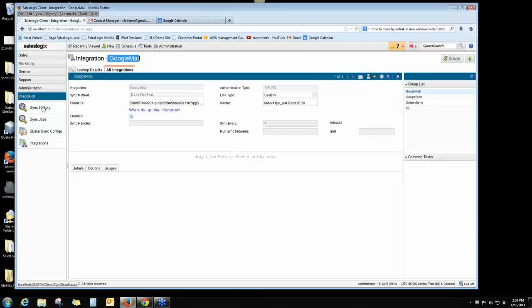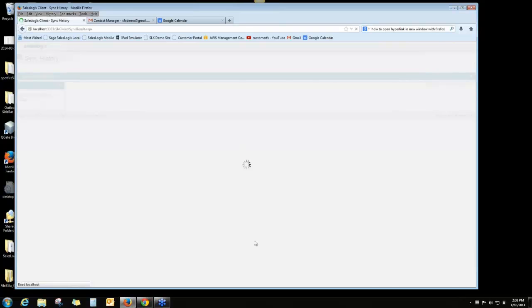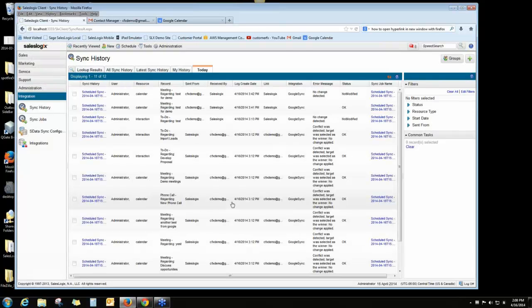Okay, let me show you a couple other back-end components here, and one of them is sync history. This kind of stuff is not what a user would probably care about, but as an administrator, this screen, the sync history, allows you to monitor what's flowing back and forth between Saleslogix and Google. You see literally a play-by-play of everything that's synchronized today. You can see that there are different groups that you can build that allow you to slice and dice the sync data.